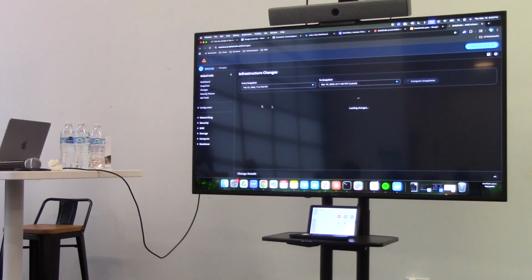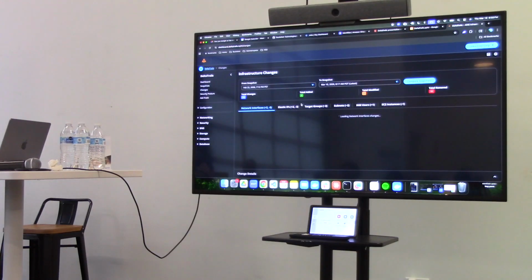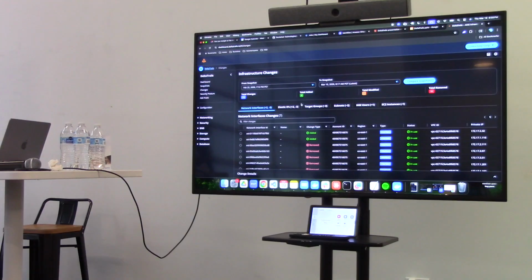You can also, there's a UI for it just because I feel like people want to see these things. It's sort of traditional. I'll show you the AI bit, and then I think that'll explain some things of what I'm talking about. But you have the ability to see that network interfaces, 2 were added, 5 were changed.